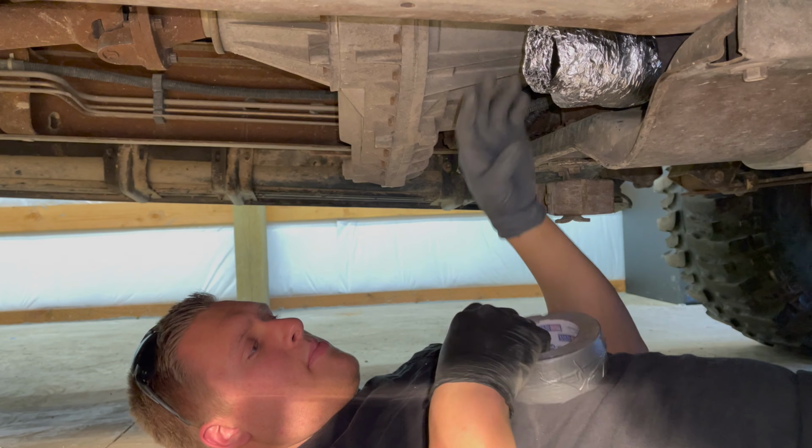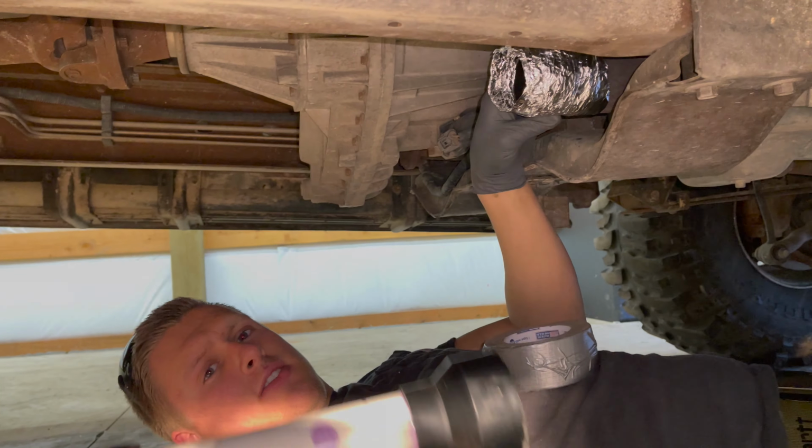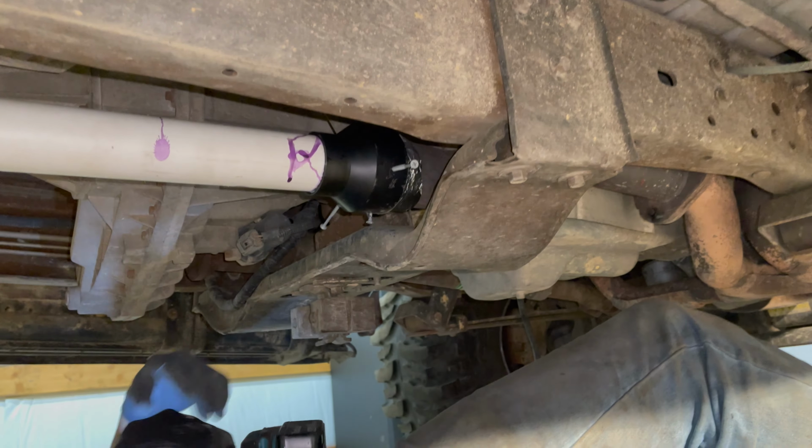All right, I am currently putting on this tin foil wrapped with duct tape so I can fit this flange onto the stock exhaust. I'm putting the screws in for the flange right now. We got the tin foil inside the pipe, and now we're just securing it down with fence screws.